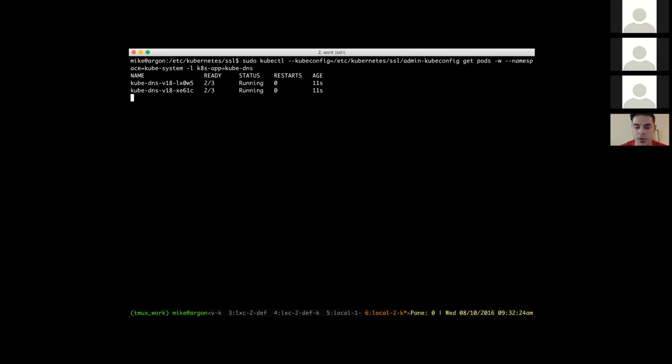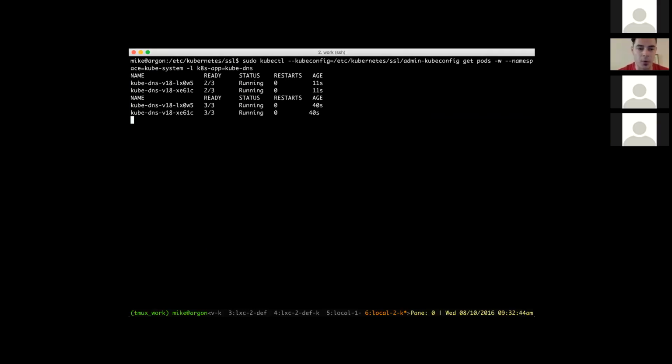Again, using the traditional binaries through the hyperkube all-in-one binary. After a couple seconds, this will essentially come up as soon as DNS is available. Give it a couple seconds. But really, this is, again, to showcase that there's multiple ways to use Kubernetes locally. This runs on Ubuntu 16.04 with very little setup.